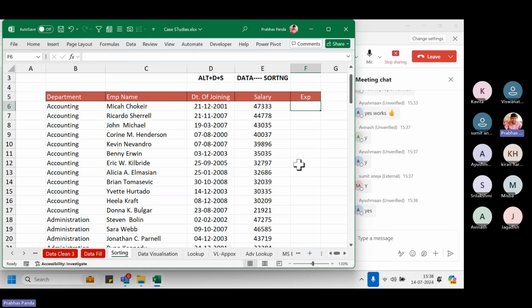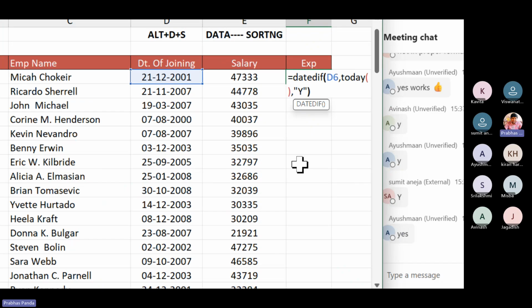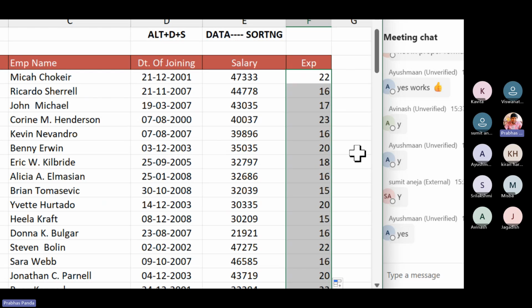So how to compute the experience? I told you, you can go to DATEDIF over here, date of joining, comma, TODAY formula, then what we are expecting? Years in terms of years. So go for "Y" within two double inverted quotes. Nothing new. This is what we have learned yesterday. And the moment you go for this, it is going to give you the result. So this could be one of the value additions to the work. Don't you think so?